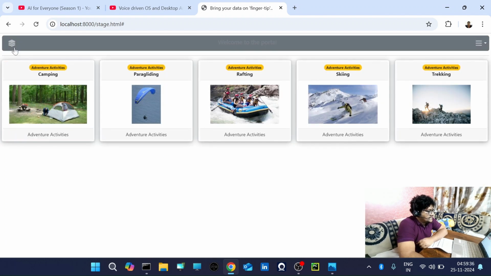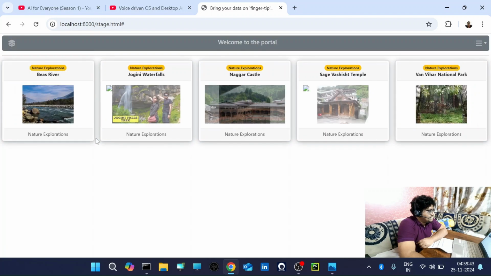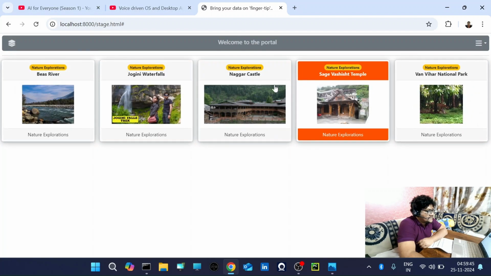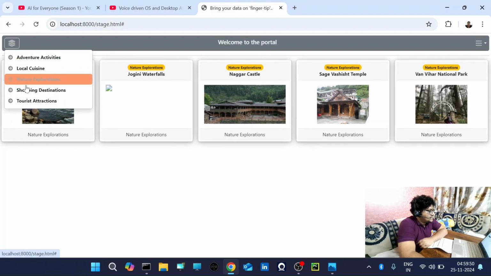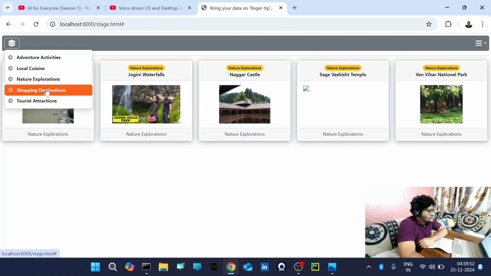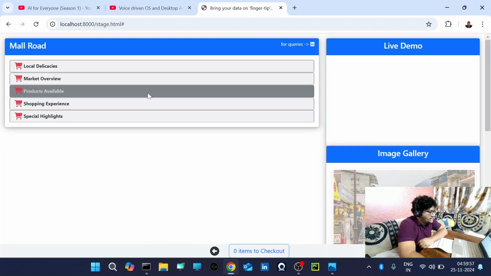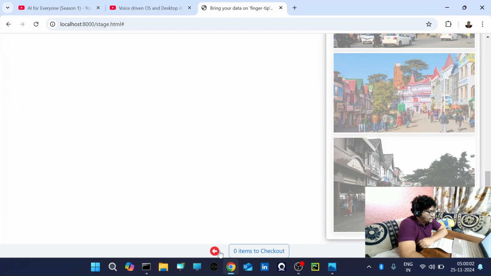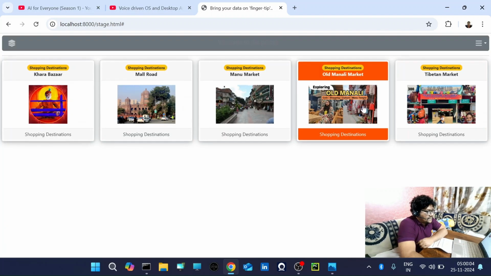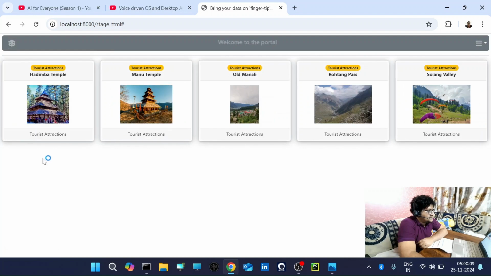Then local cuisines, Beas river, Jogini waterfalls, shopping destinations, Mall Road, Manali, I believe. Old Manali, all right, tourist attractions.